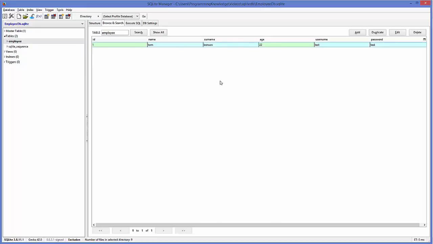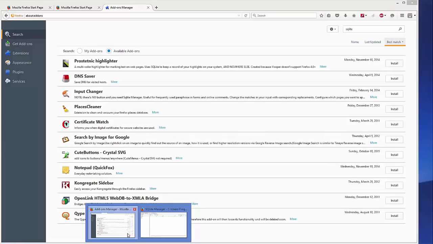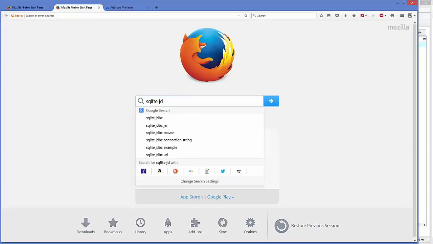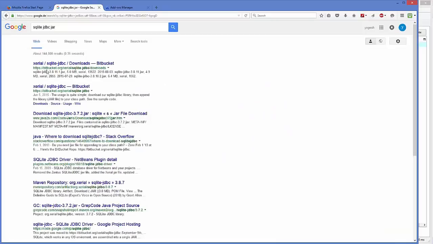Now second step to connect your SQLite database with your JavaFX application is to have a SQLite JDBC jar file. So just go to your browser once again and search for SQLite JDBC jar. The first option which will appear here will be from bitbucket.org/xserial/SQLite-JDBC.